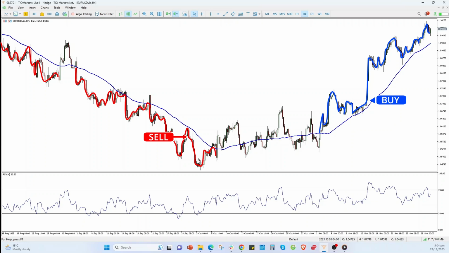So, the first thing you might want to consider is the structure of the market. If the price moves in the opposite direction and goes above or below the most recent high or low, it might be a good idea to close the trade and accept a small loss. Now for the potential profit targets. I have two techniques you can use here.